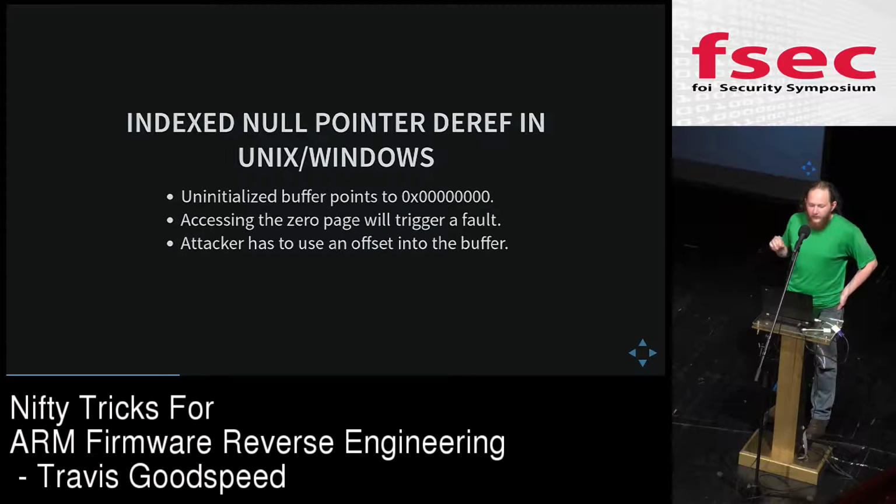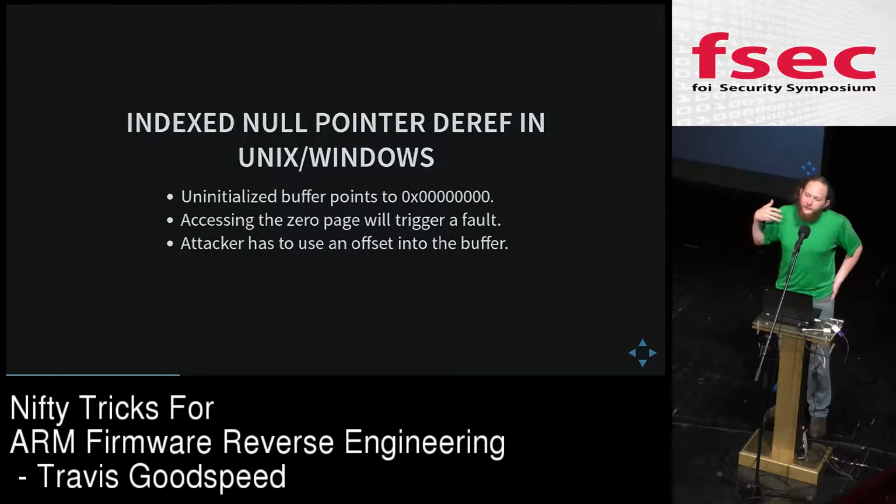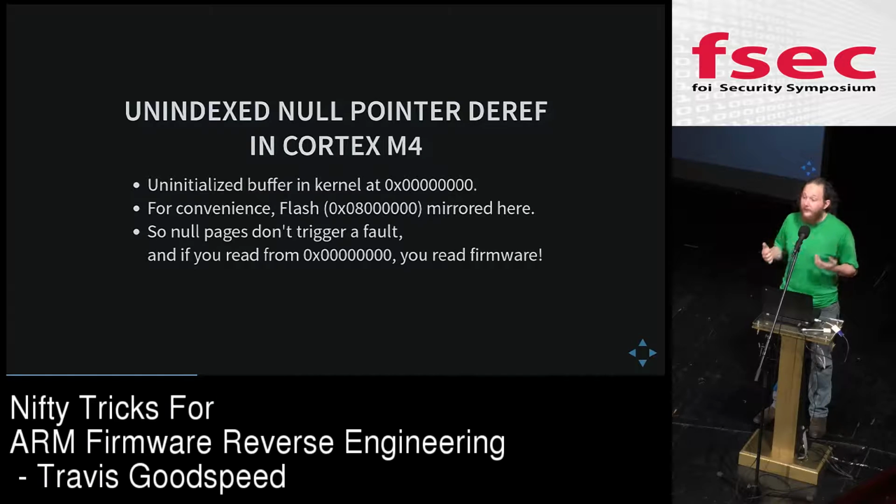So in Windows, when you have a null pointer dereference, that alone is not exploitable because you don't have anything at that address. You need to either create something at address 0, which you're very often not allowed to do, or you need to have an index that allows you to say, no, the buffer is at address 0, but I want something that is 1.5 gigabytes further than that in order to read off the end of the buffer. Here I don't have an index, and I'm not allowed to allocate anything new in memory, so I have to go with what's already there.